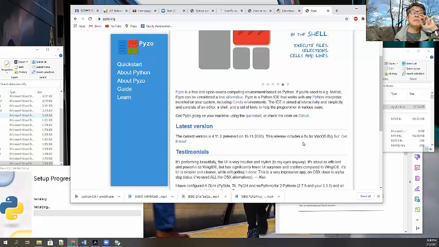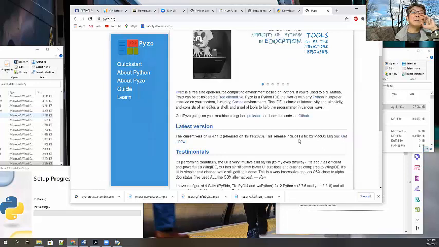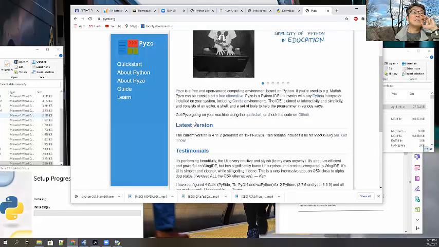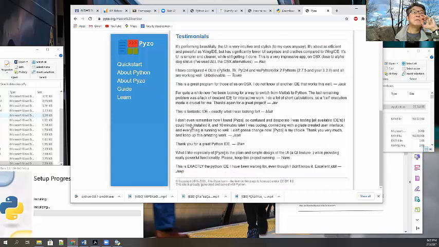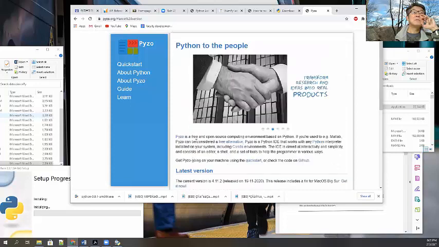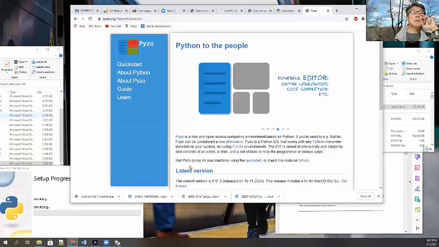This release includes a fix for Mac OS. Get it now here. That is for that. Okay, so click this latest version for Windows. Pyzo is free. Okay, get Pyzo going on your machine using Quick Start.